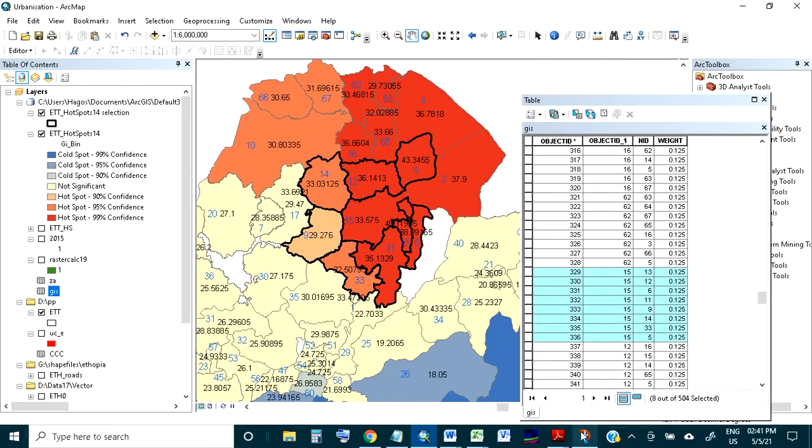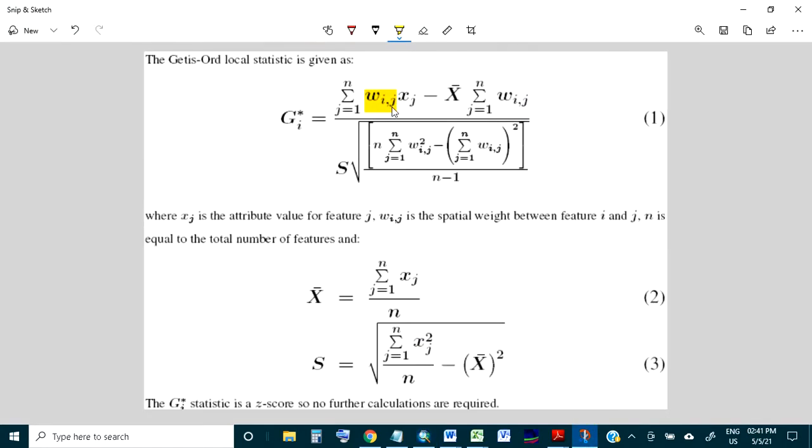In the formula you can see this is the weight part. There is also an individual part, like this, and there is a global mean also. This is the mean part.